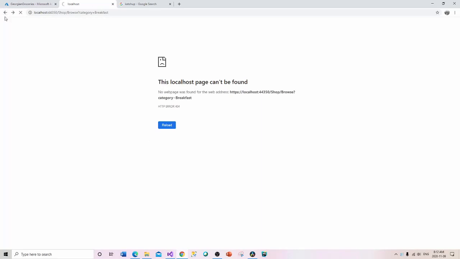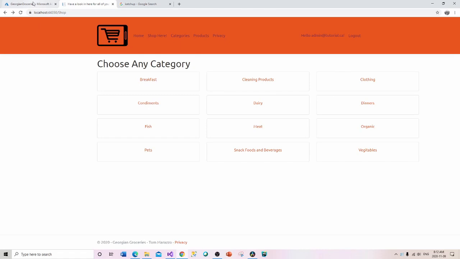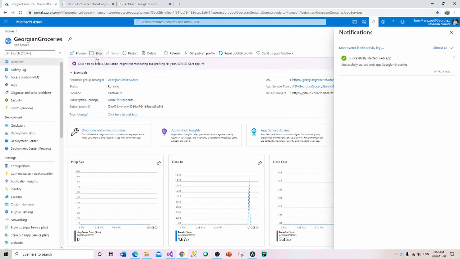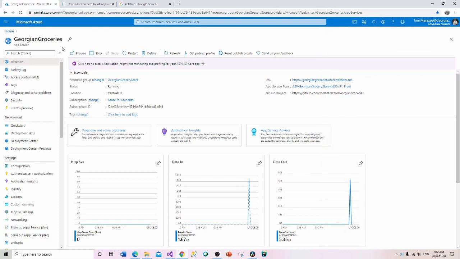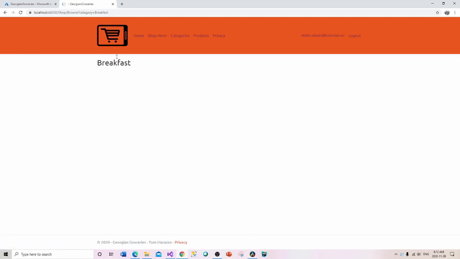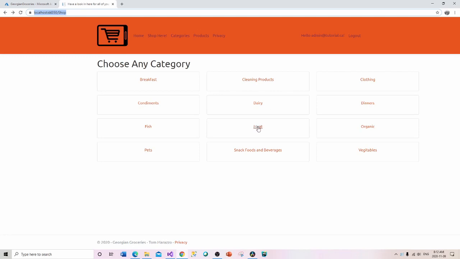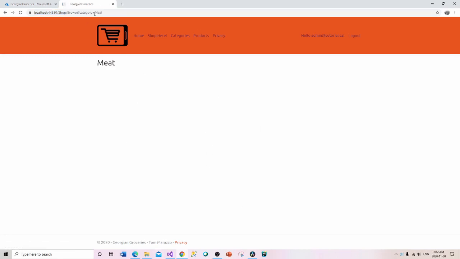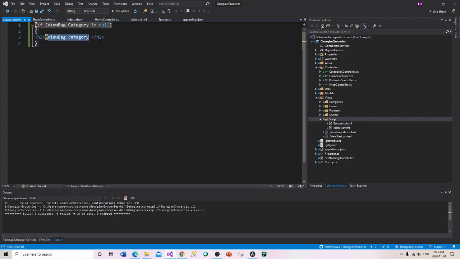Go back to here. And by the way, just so you know, I've got my Azure actually turned on. I had to turn it on before I started working on the site so that I could test it out, and I'll shut all that stuff off. As I get into here and I've refreshed it, if I go to breakfast, it takes me to this browse category equals breakfast. If I go back, I'll go to meat. Notice there's nothing populated in here. It's just taking me to the meat category from my browse view, and that's made possible by this view bag line item here.